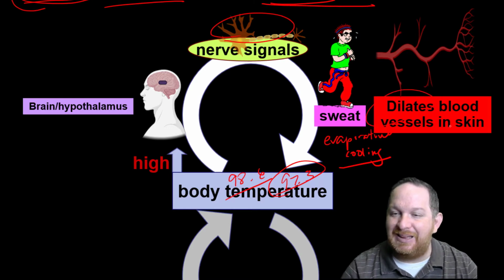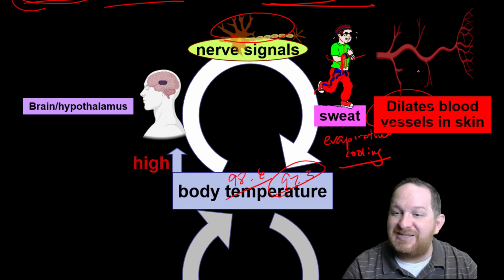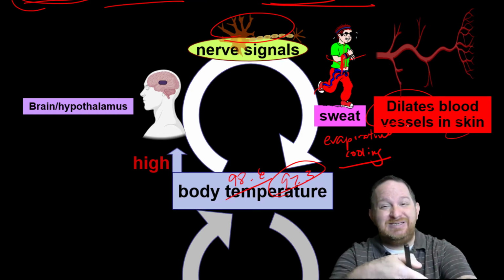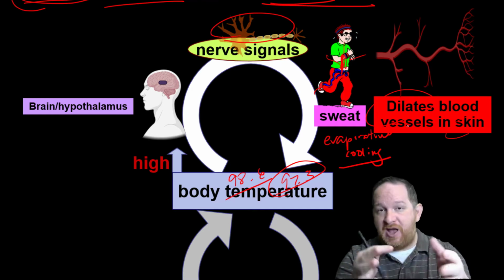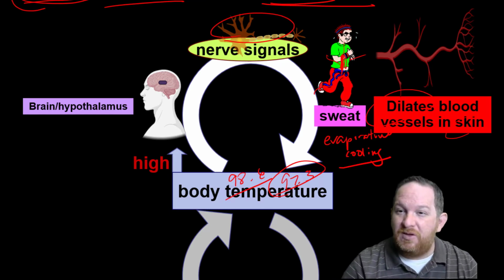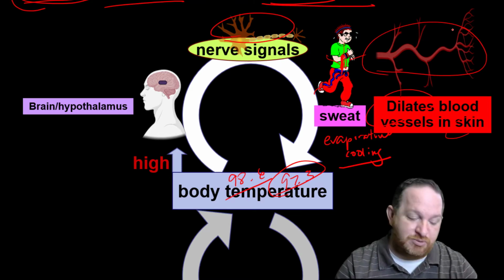Now, what is dilation in our blood vessels? How does that cool us down? Well, if you think about it, in the core of your body there's a lot of heat. But if you're getting too hot, we want some of that heat to go to the extremities, where there's a lot of surface area. That dilation in the skin blood vessels lets the heat dissipate, and because there's a lot of surface area out here in the hands and the skin, the heat will leave because those blood vessels have opened up, allowing the blood to flow more freely. That helps to cool down our internal core temperature.